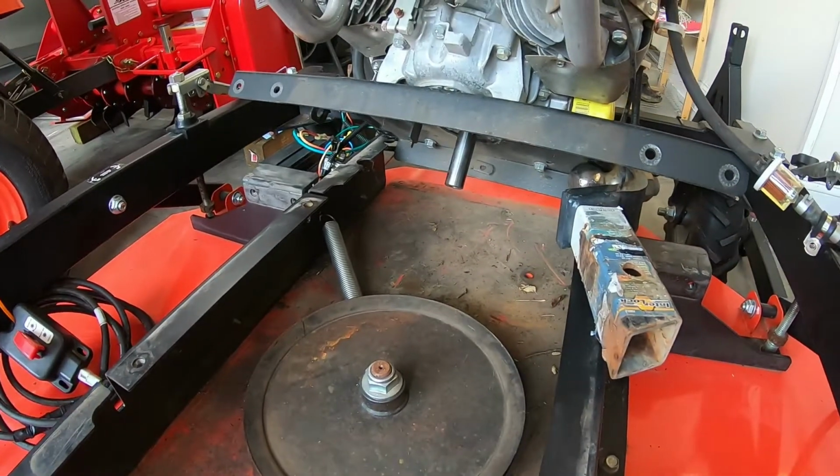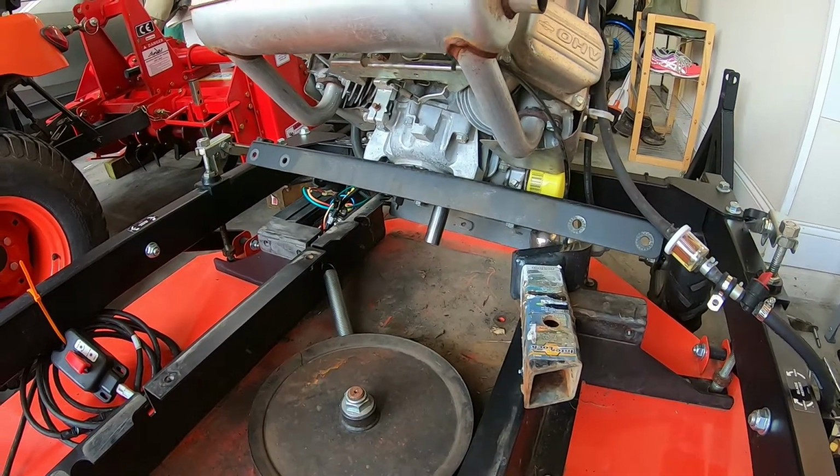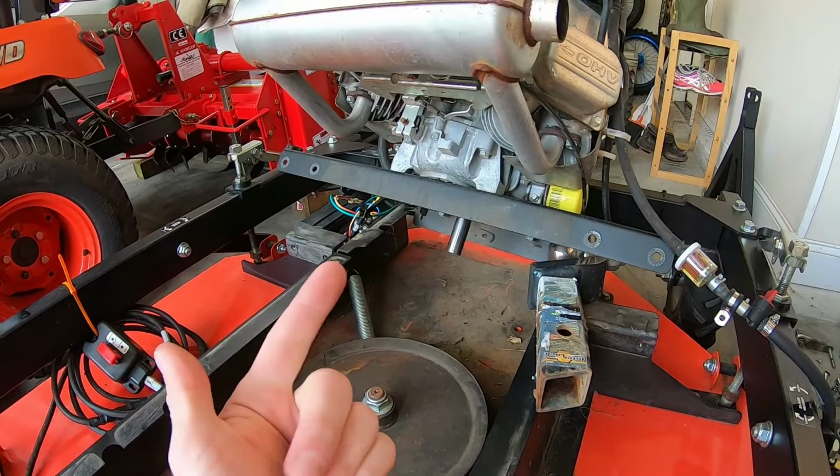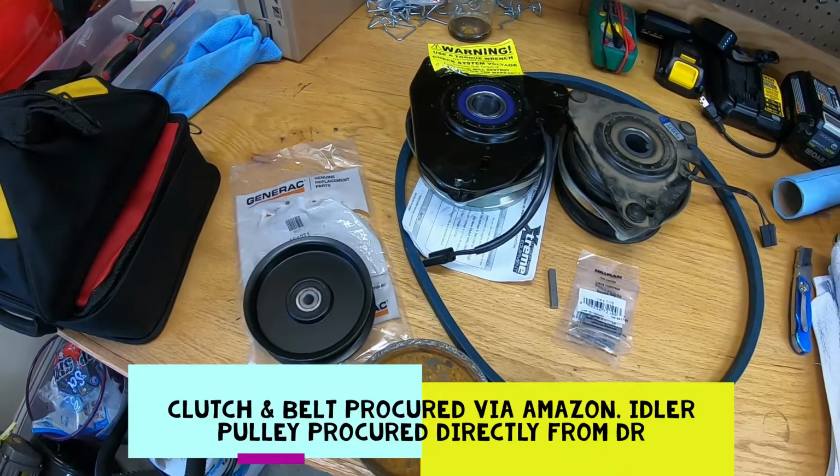But yeah, since we're in the middle of this, I wanted to walk you through replacing the belt, idler pulley, and clutch on this DR field and brush cutter. Let's look at some of the parts we're going to replace here.